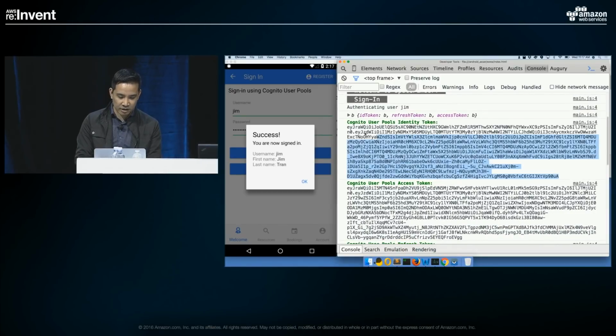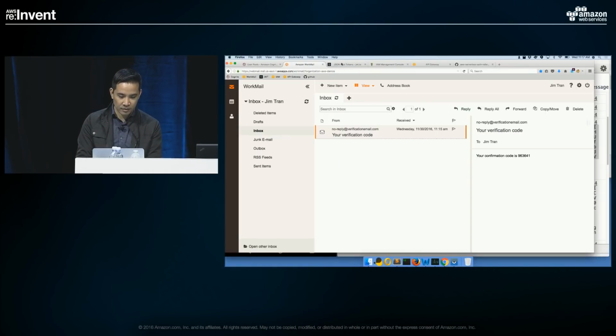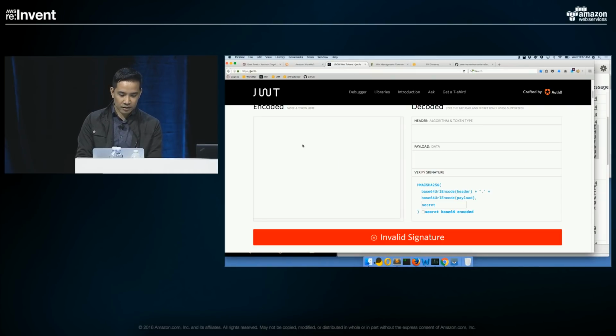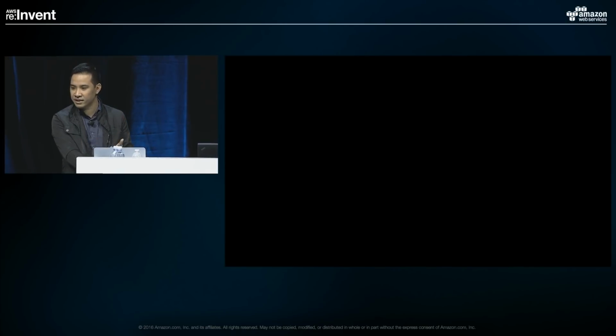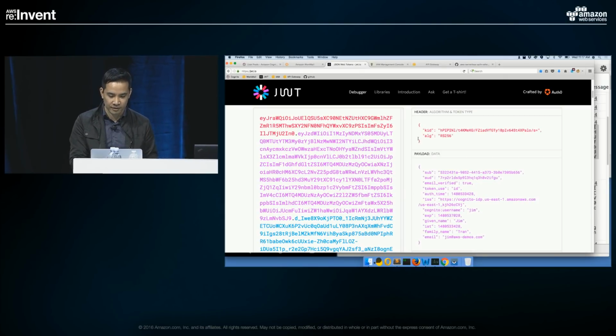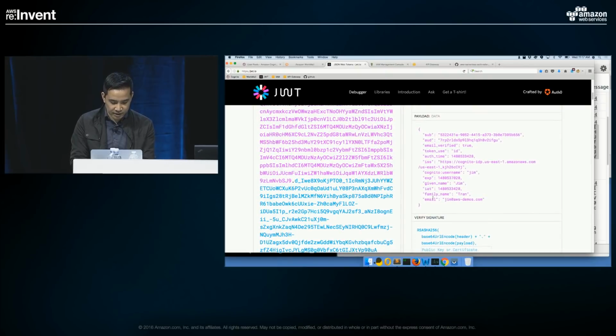So I'll take the identity token, and I want to decode it to see what's inside. So if I copy and paste it here, I'll decode it. And you'll see we have the header, which represents that it's a JWT token. And the payload is what is interesting here.